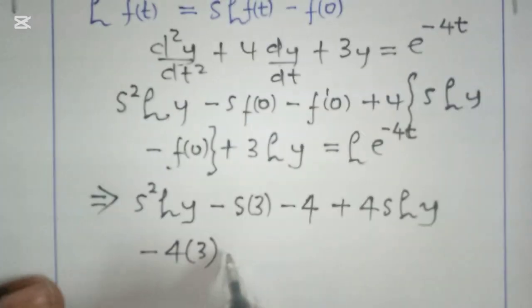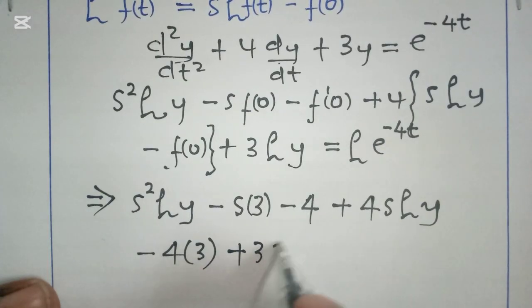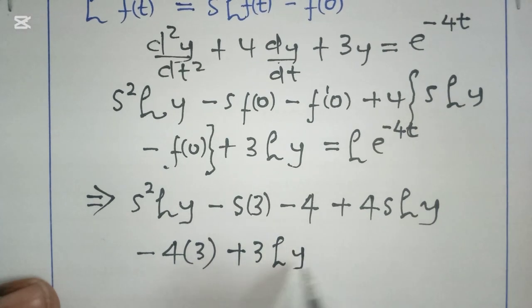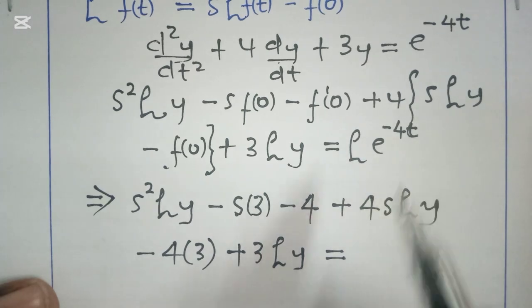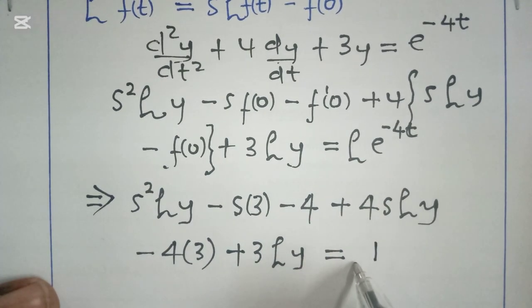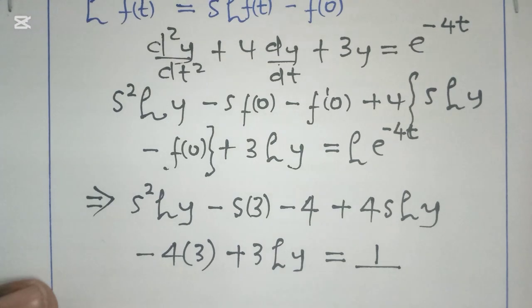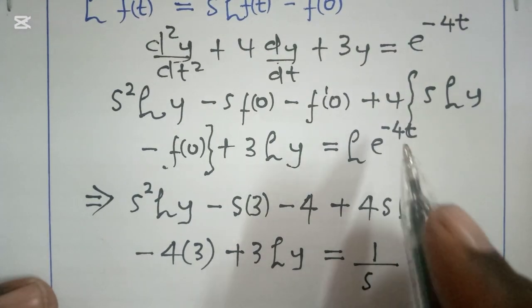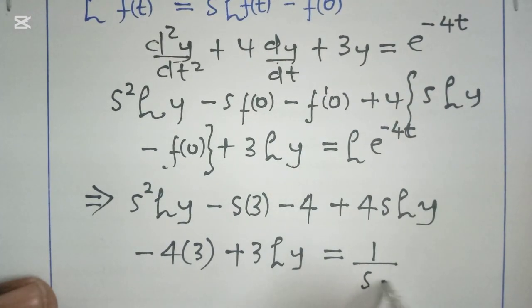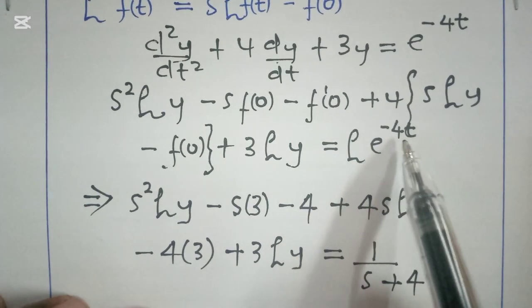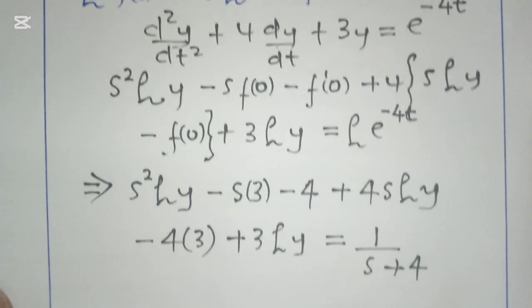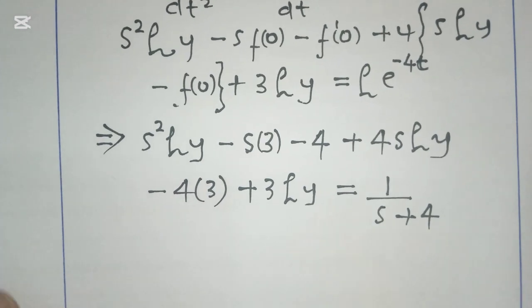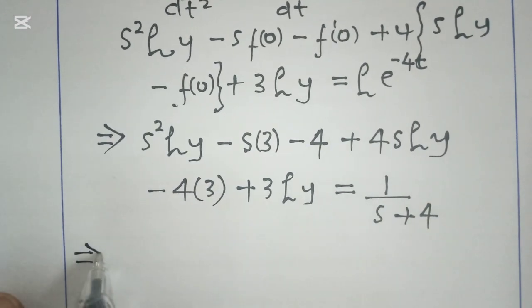Guys, from there, we come to the final, which is plus 3 times the Laplace transform of y. This is now equal to, we can look for the Laplace transform for that, and this one is given by 1 over s plus 4, since it's negative there. That is the Laplace transform for the exponential e raised to a number and then t. So if the number is negative, you write positive. So guys, that's what we have now as our equation, and now I can continue.